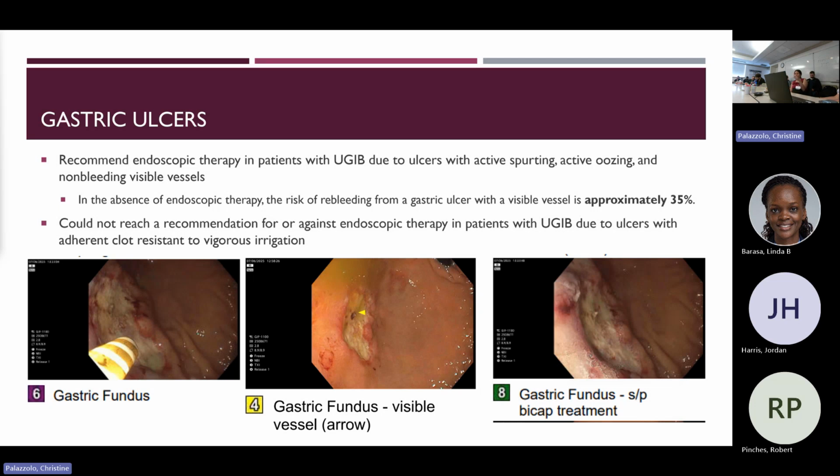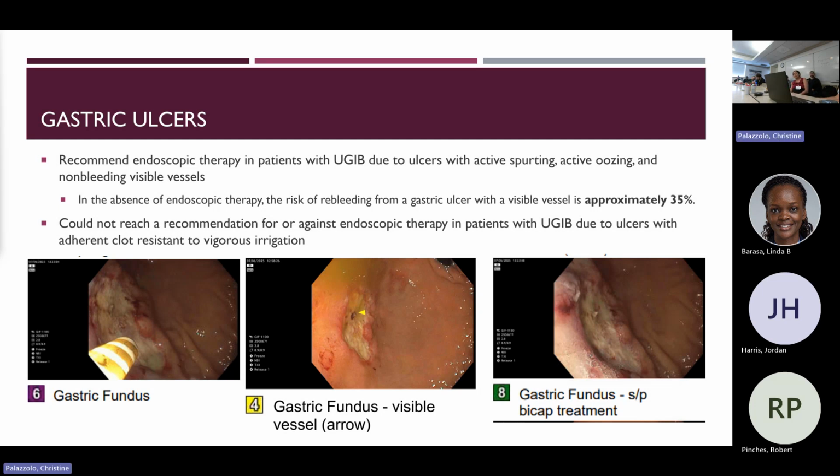So if you irrigate an adherent blood clot and it's not coming off, you're not in the wrong to leave it alone because it could be plugging something, right? If you do try and take it off and it starts spurting, you've got to be ready to deal with it. I think that's more attending dependent. Some doctors leave it be and try and find that underlying lesion.